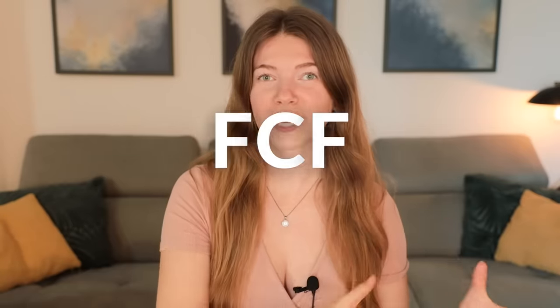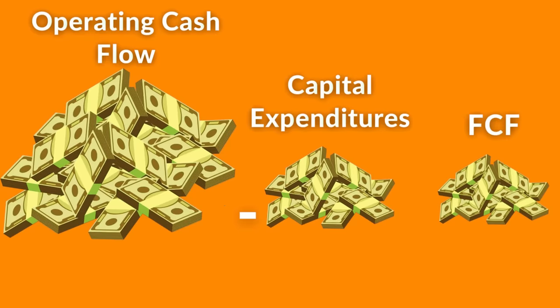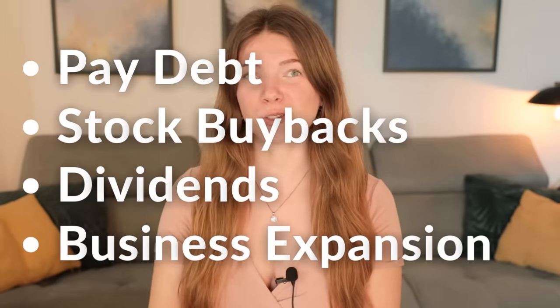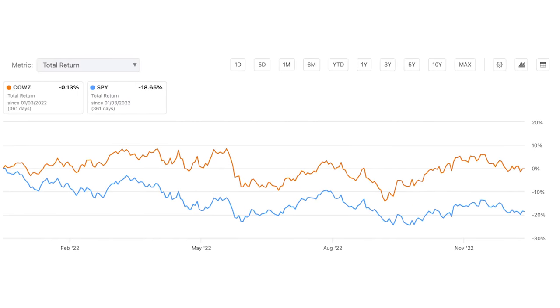Let's circle back to free cash flow — the one metric that even Warren Buffett himself considers to be the most effective at successfully valuing companies. I feel that free cash flow, along with GARP investing, holds the key to long-term success. Free cash flow is anything that remains after the company has paid for its expenses, taxes, and really anything needed for the company to run and function. A company's free cash flow can be used to pay down debt, pay dividends to investors, do stock buybacks, or expand the business. A company with positive free cash flow indicates it is generating more cash than it needs to maintain operations, and is then able to utilize that surplus to invest in growth or provide a dividend — it all signifies financial flexibility and stability. The bear market of 2022 was the perfect example of how companies with strong free cash flow are able to provide stability for investors.